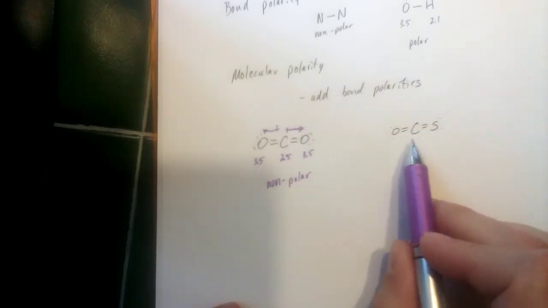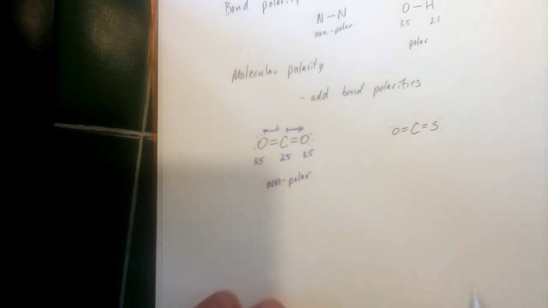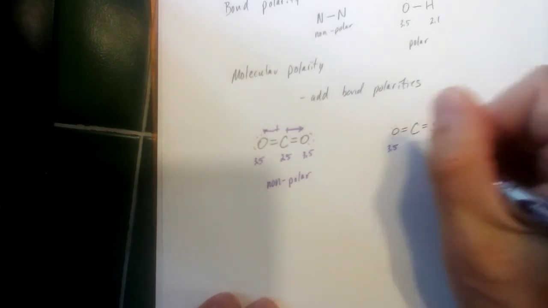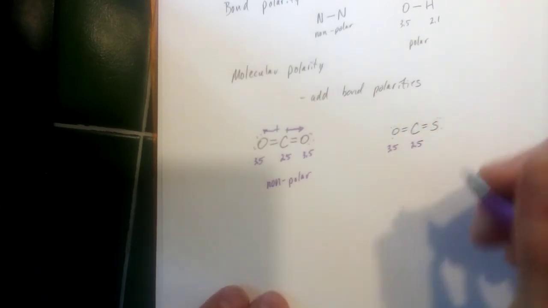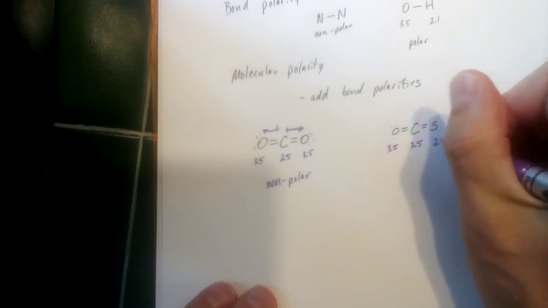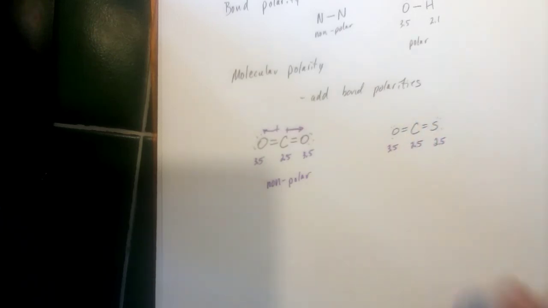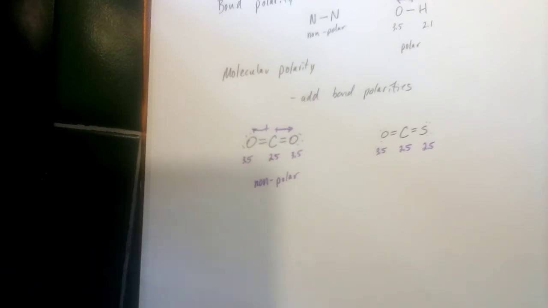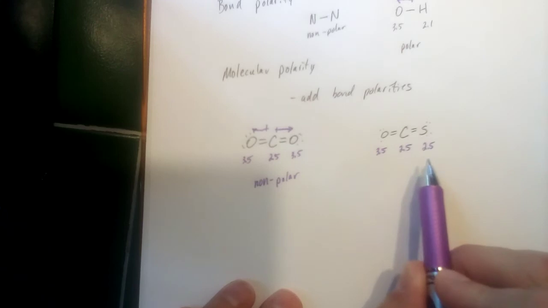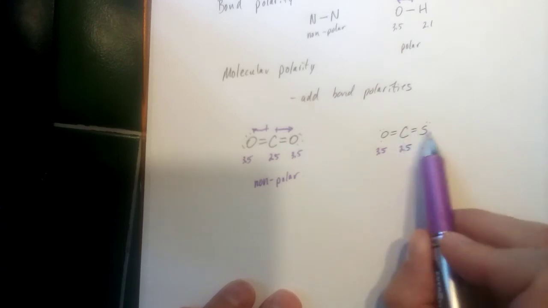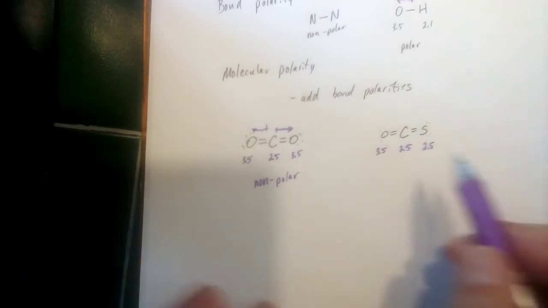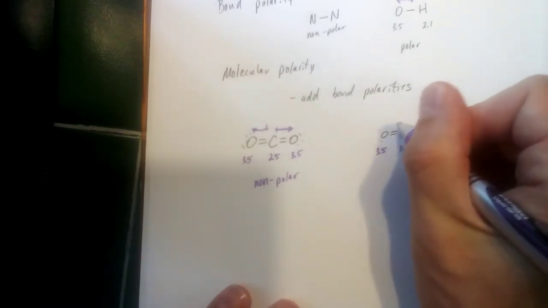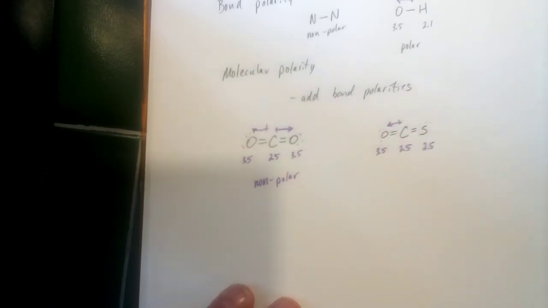Now, what we see here is the arrows would not cancel out. We said oxygen is 3.5, carbon is 2.5. Sulfur, and again, you can do this by position, but if we have the values, that will eliminate any uncertainty about different columns or different rows, maybe along a diagonal or something like that. Carbon and sulfur have the same value for electronegativity, so that is a non-polar bond by the electronegativities involved. So there's no arrow for that bond, but there is a polarity to the carbon-oxygen bond.